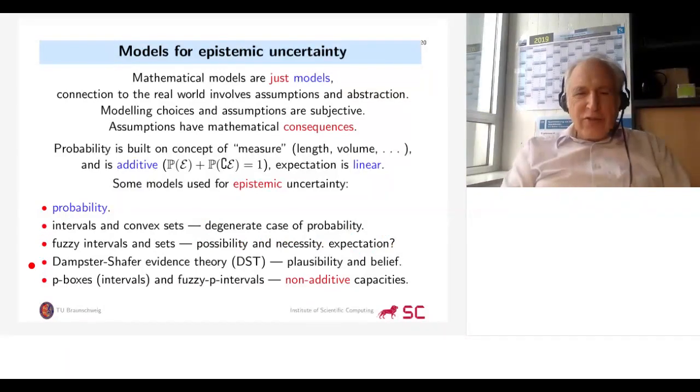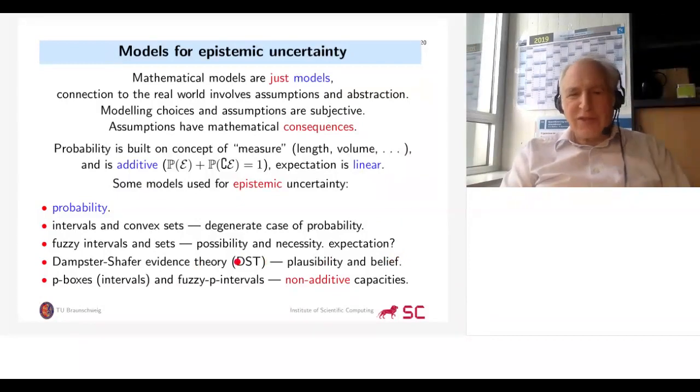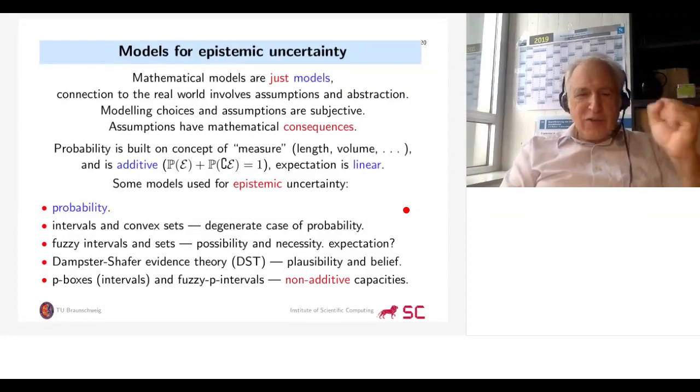Then something which is today called Dempster-Shafer evidence theory. It talks about plausibility and belief. That's kind of an extension of probability, in that plausibility and belief bracket probability. And when data come into play, things which are epistemic uncertainty, it very quickly comes to probability theory. So in most situations dealing with physical phenomena, you probably don't have to deal with this extension of probability theory. In my view, it becomes important when you have contradicting statements. Let's say in a law case, witness A says this and witness B says that, but not both things can be true at the same time, and how to deal with that.